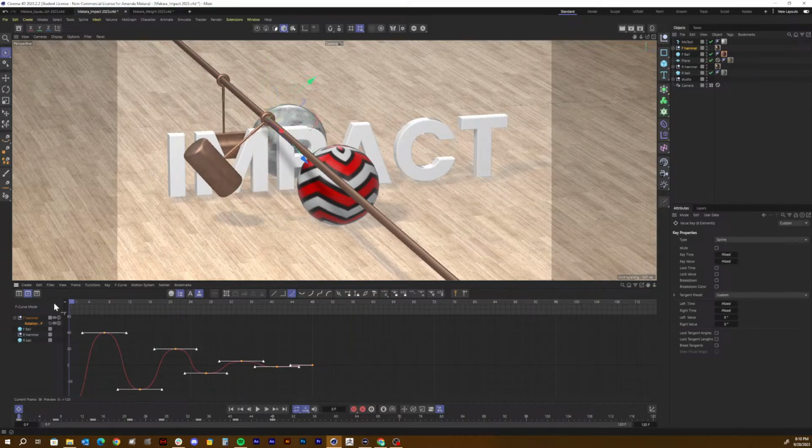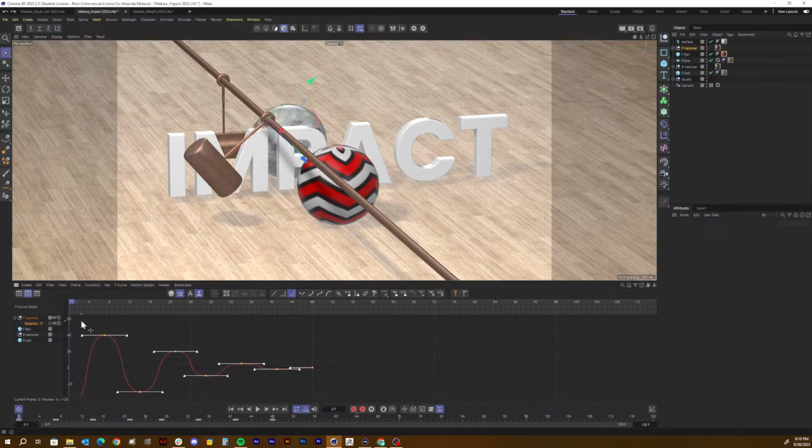Holding down control allows you to move consistently, and doesn't allow you to go up or down and mess it up. If you hold shift, it breaks everything, which you don't want.